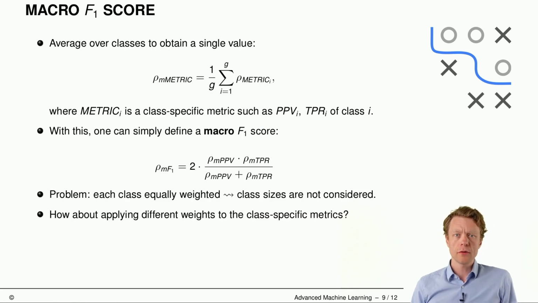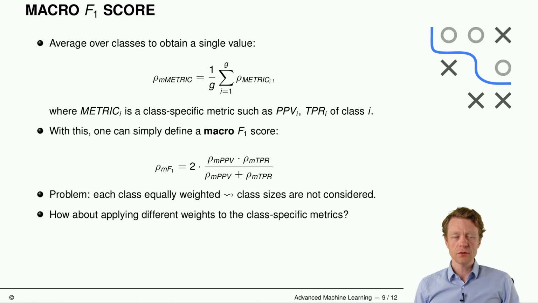Okay, and our problem with those multi-class measures always is that we have a lot of those. So we have a true negative rate or a true positive rate for class 1, we have one for class 2, for class 3, then we have all positive predictive values, and it's just a lot. So, but in the end, we like to look at perhaps not just one value, but not at g times g values. So we kind of want to average those single values here.